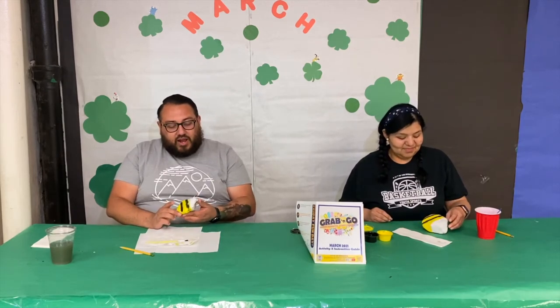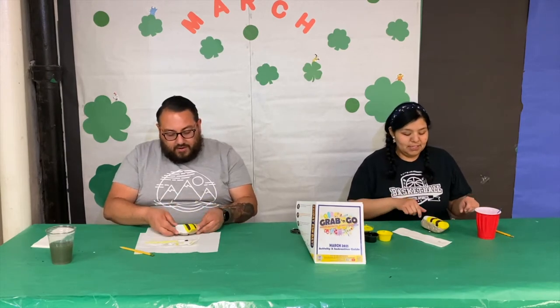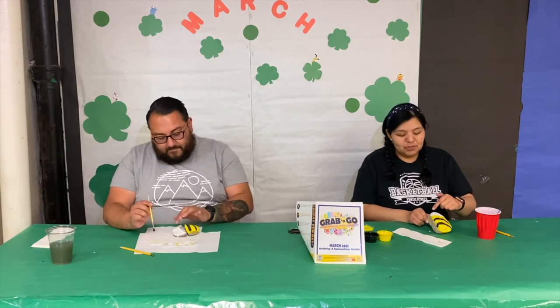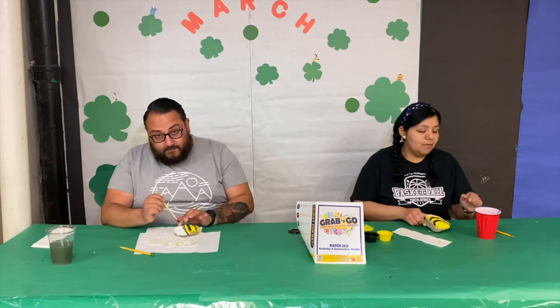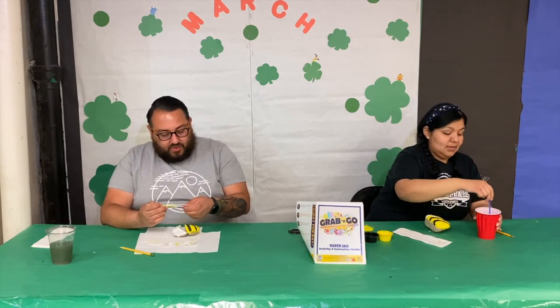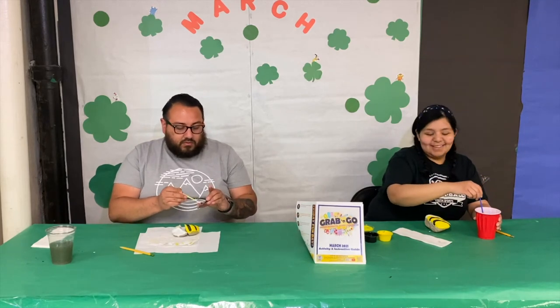Now that we let our bee dry and added extra stripes, what's next? So what you're gonna do next is you're gonna need the black paint, and you're going to fill in the whole top of your rock with black. Just make sure that you leave the two ovals that you drew on white. Make sure we don't cover them.